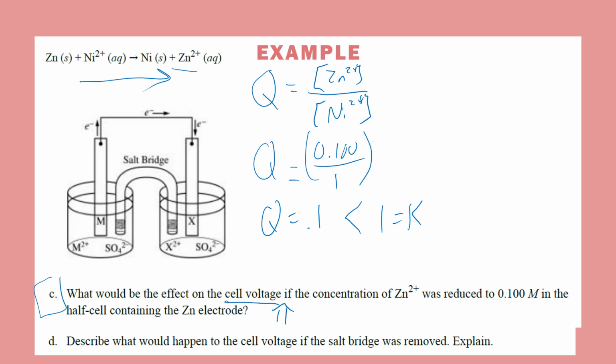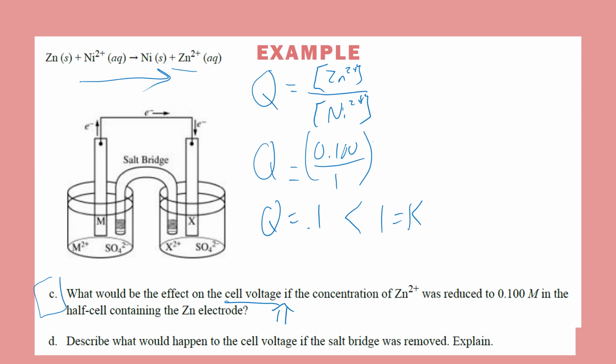Now you could calculate that using the Nernst equation, which is the cell potential is equal to the standard cell potential. Actually, I don't know that they gave you the standard cell potential. So no, you couldn't actually calculate it. If you had the standard cell potential, then you could use the Nernst equation. But for this question, it winds up not being important because they don't give us all the information we need. So cell voltage increases because the forward reaction happens more.